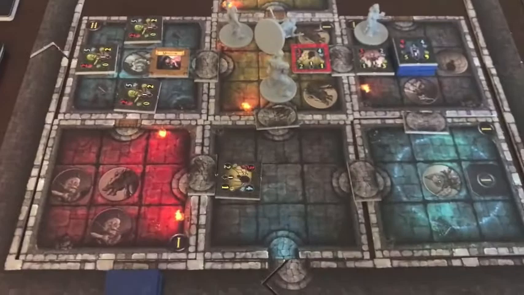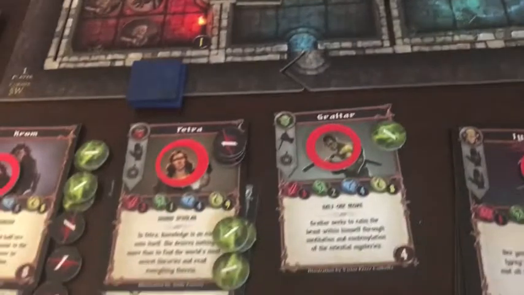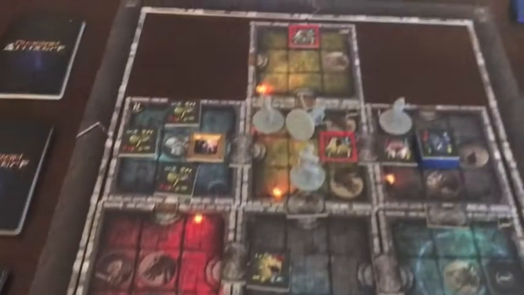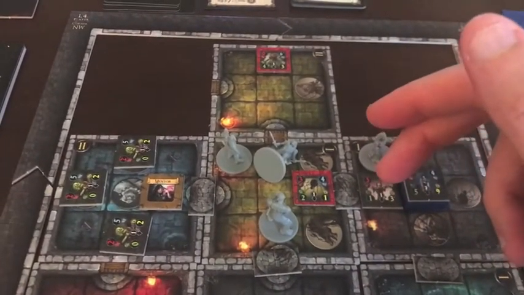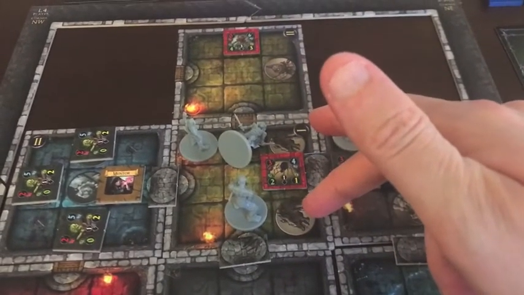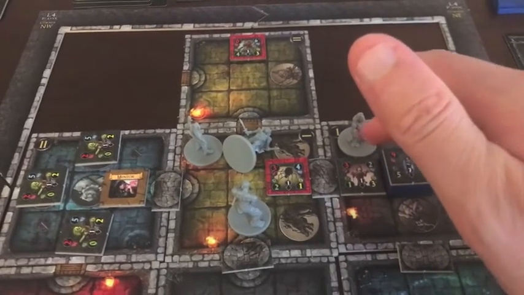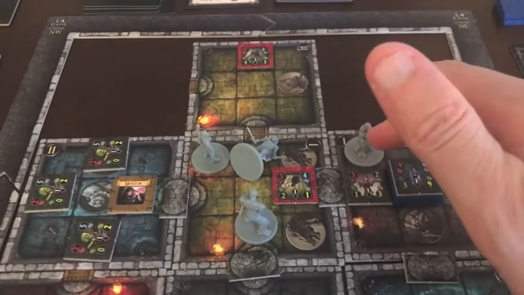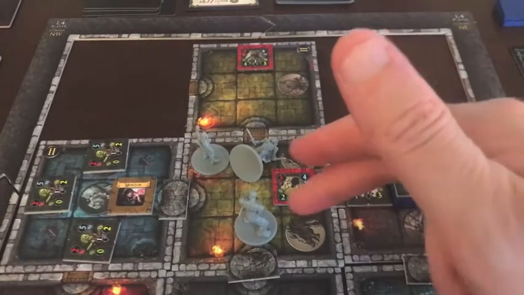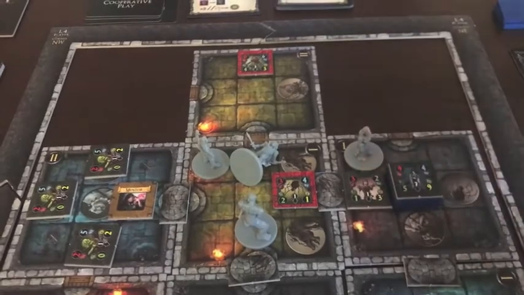Okay, well, let's see what we are able to do. I'm going to go ahead and activate Greltar. I do need a lot of movement to get adjacent. I could move 1, 2, and then spend 3, 4 to go here, but I cannot do that because I can't end my movement on a space with a hero. I could go 1, 2, and then 3, 4 here, but I can't do that because I can't end my movement on the space with a monster.